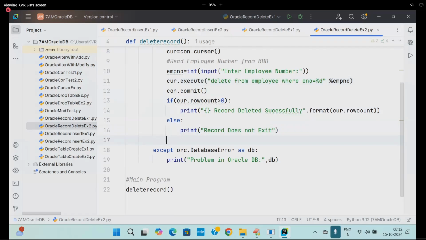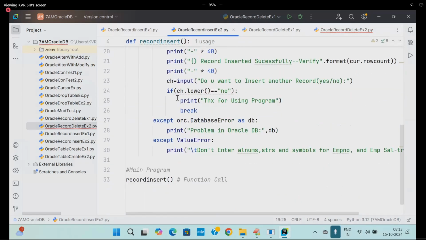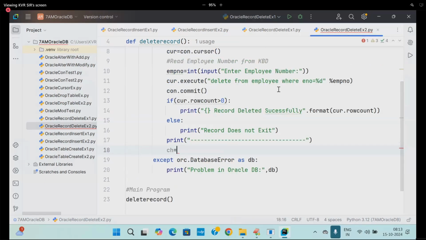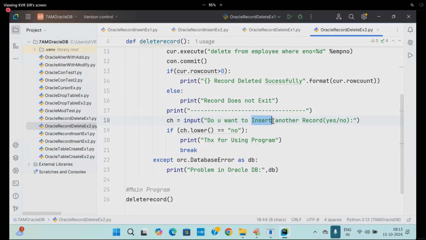So after finishing that, now I'm going to take up some line from here. There I'm writing ch is equal to. I'll get it from this place. This kind of thing I am going to carry. Delete record example 2. This code I will write. Do you want to delete another record?